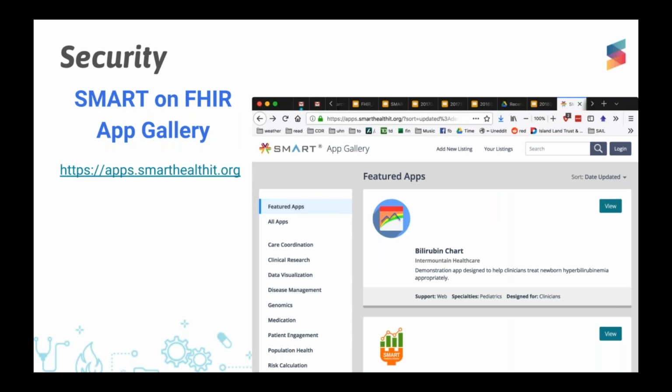Finally, in terms of describing Smart on FHIR, I will mention that they've got this lovely gallery of smart apps, and these are all apps that you can browse through and look at. Some are free, some are open source, some are vendor products that are for sale. So there's a wide range of types of applications. But the thing that they all have in common is they're all fairly focused, purpose-built apps that do something well. And there's tons of them up there. The website for that is apps.smarthealthit.org. Well worth checking out just to have a look at what types of apps people are building today. And of course, all of these are powered by the Smart on FHIR specifications that allow them to connect into the rest of the EHR.